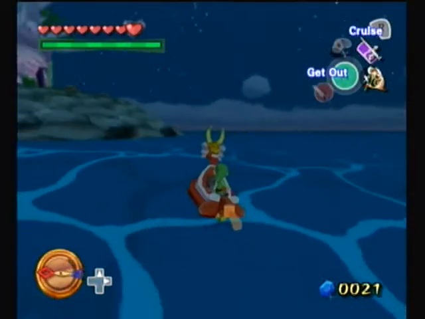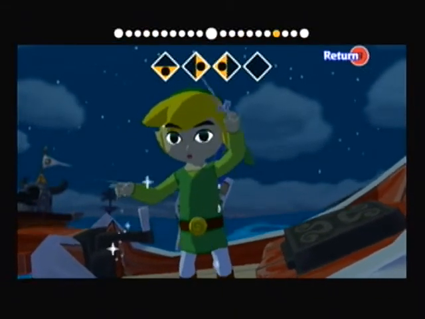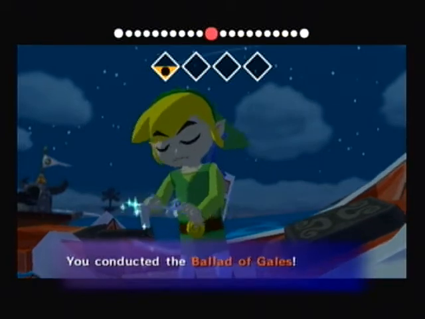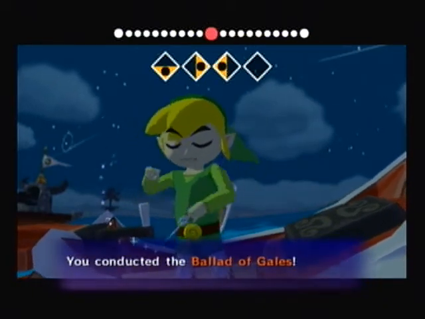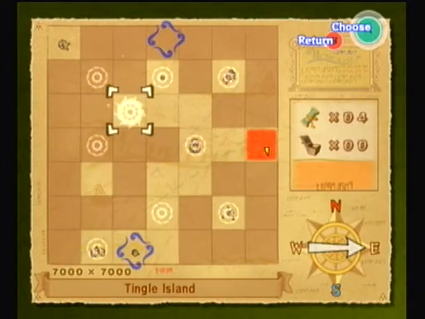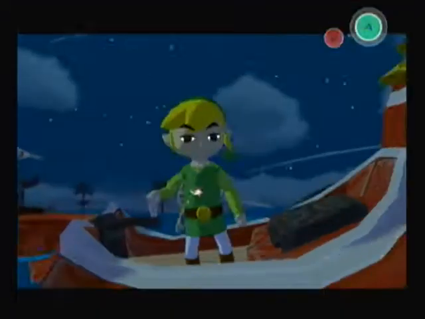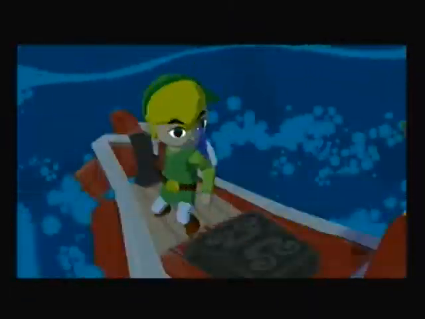I don't think he wants to sail. I think he just wants to be free. I think the King of Hyrule just doesn't want to be a boat anymore. Why is he a boat in the first place? Okay, I could just go northwest from that area, which I don't know what area that is. We'll find out then, I guess.